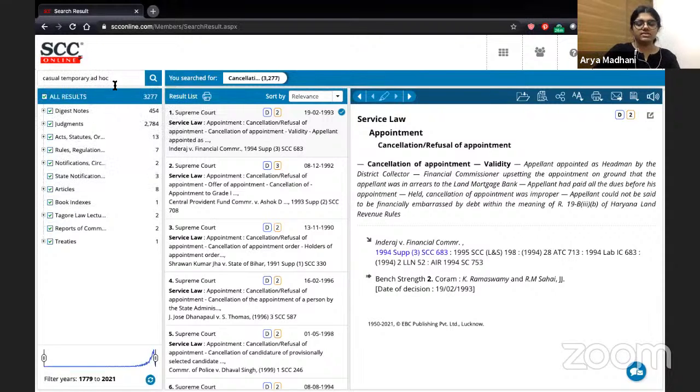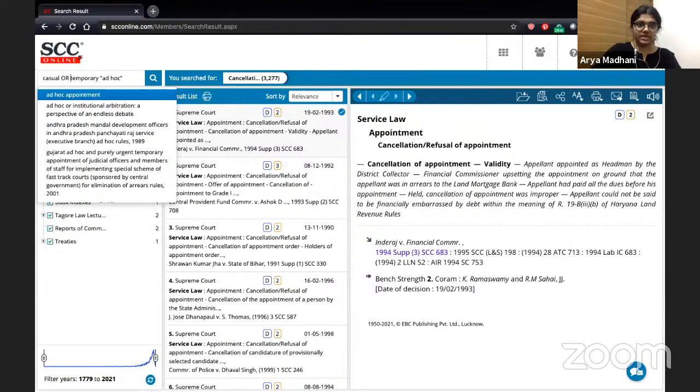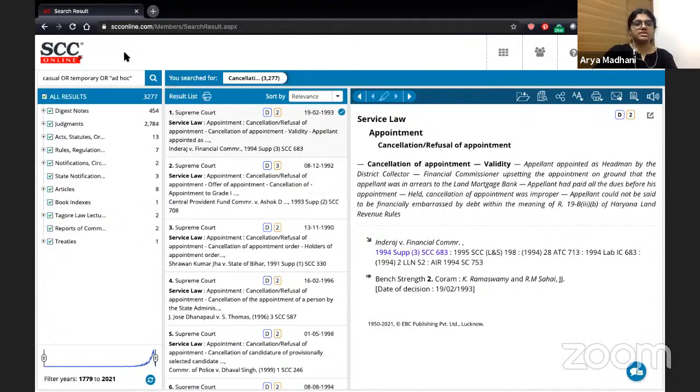And then what I'm going to do is put ad hoc in these brackets here. And I'm going to put or between all of them, all of them in capital letters, so it becomes easier to run this search. That's how Boolean works, right? So I'm doing a Boolean search here again. The moment I put capital letters of the words that are given in the Boolean search manual, you end up automatically switching to Boolean. So over here, it ends up being a Boolean search by itself.